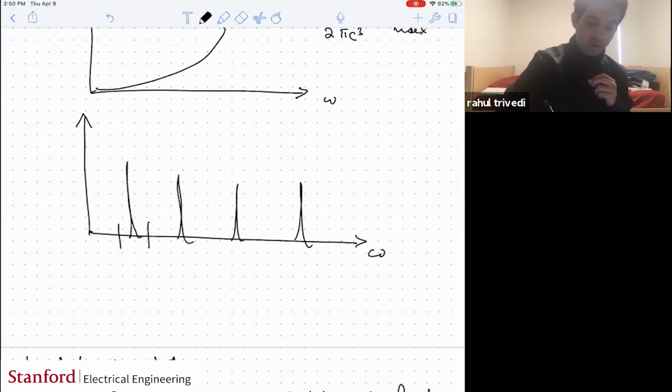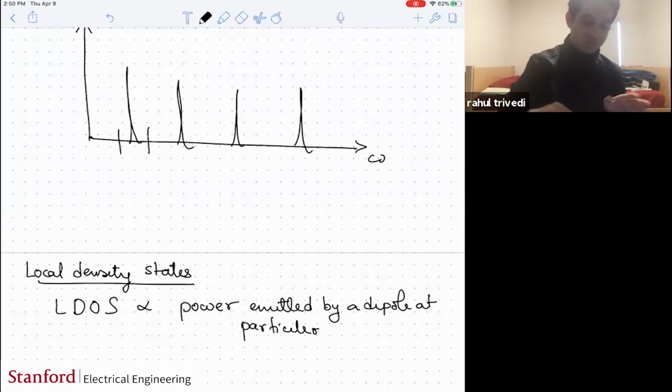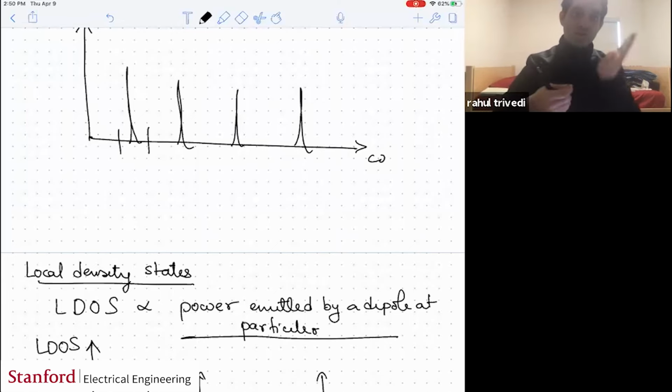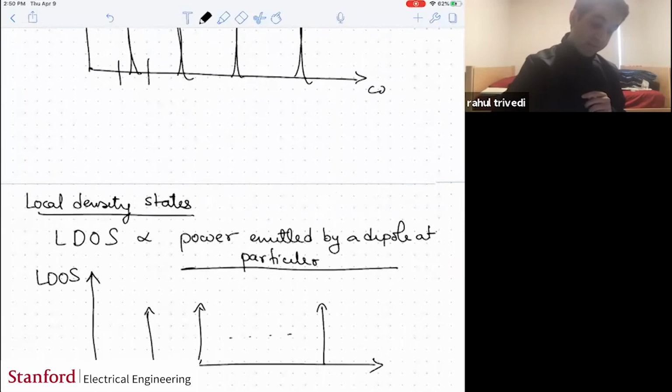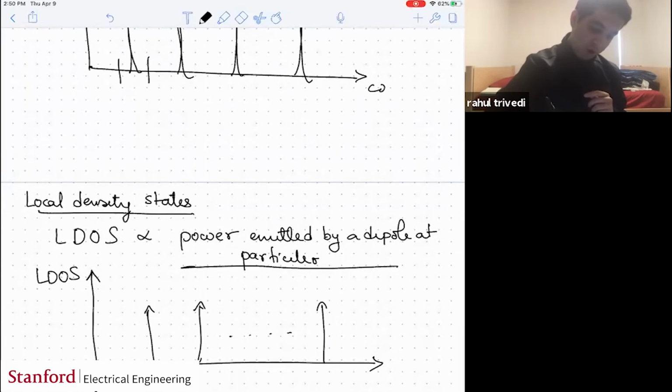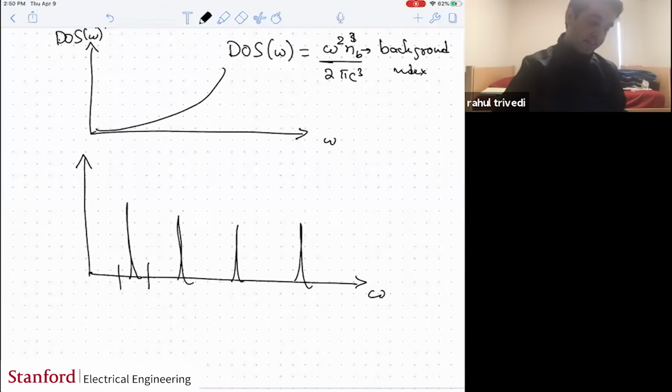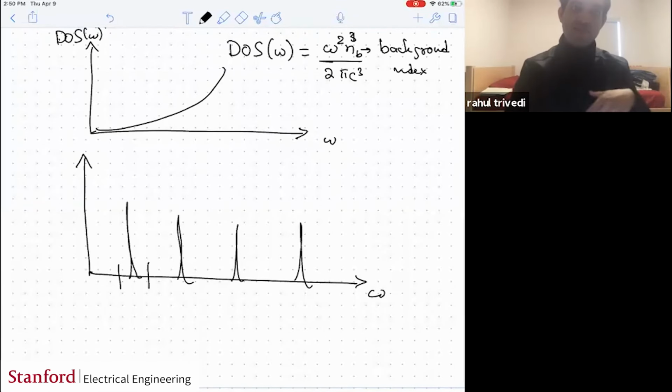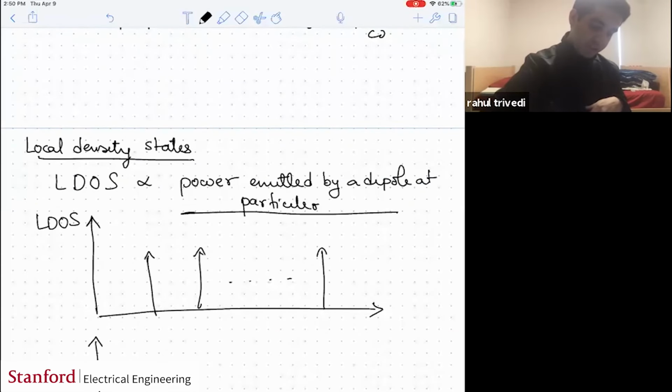And if you look at the local density of states of a lossless cavity, sorry, I'm rushing through a bit because we are out of time, but if you look at the local density of states of a lossy cavity versus a lossless cavity. So for a lossless cavity, you'll again see these delta functions, and we've kind of calculated this because this is just the power emitted by a source. So when you hit the resonant frequency, you get delta functions. But when you look at these lossy cavities, then unlike the density of states, which just scales as the free space and therefore erases any information about the cavity, the local density of states gives you broadened Lorentzians.